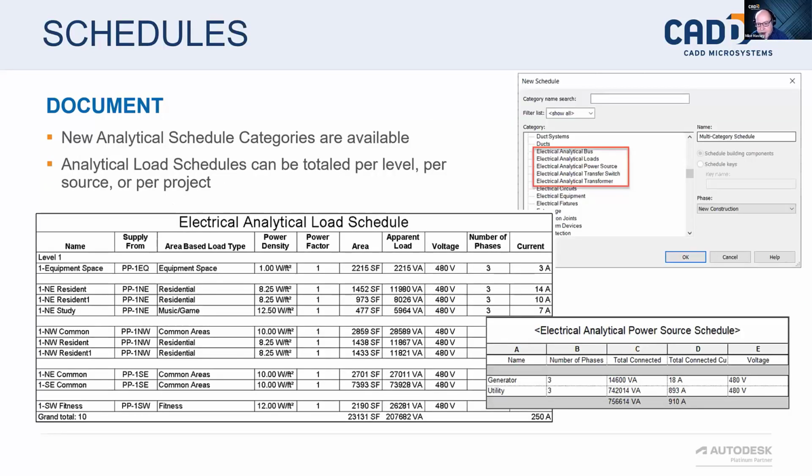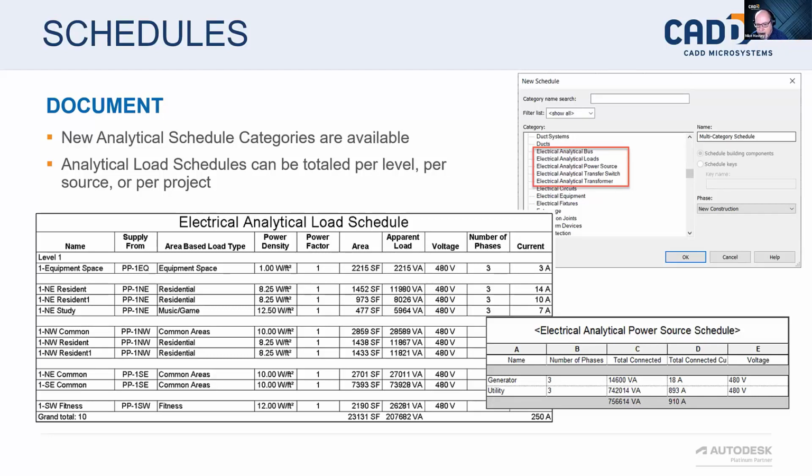And then also we can create schedules. There's actually 5 different schedules that they've added to the Revit scheduling command. We can create a schedule for just the overall loads, and that's the main schedule that you see here on the screen, calling out all of my spaces, where it's being supplied from, the power density, the area, the parent load, and calculating and summing all that up for me for each level of the building.